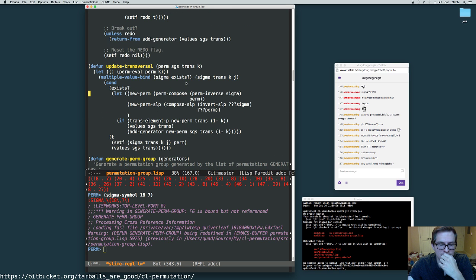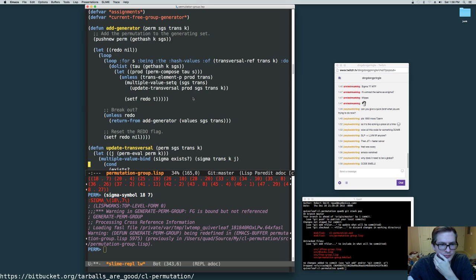Let's see here. So how do we go about this? It's going to start by calling add generator, and current free group generator is going to have a value attached to that. And we need to remember every single thing that we encounter. Everything, no exceptions. So if we look, for example, at this perm compose, this product right here, we need to remember how this product was generated.